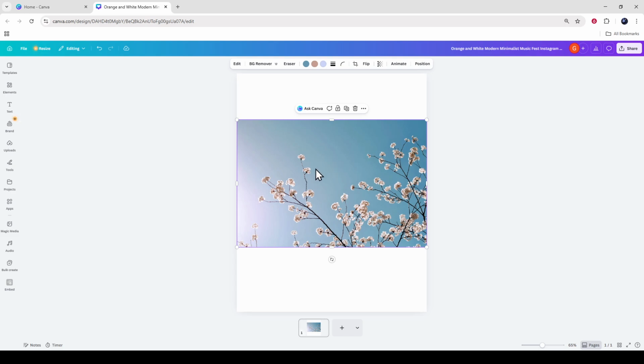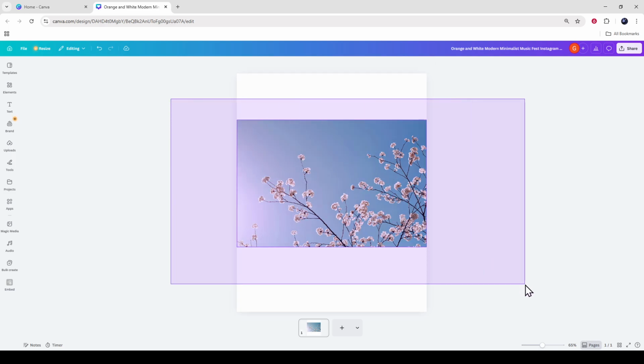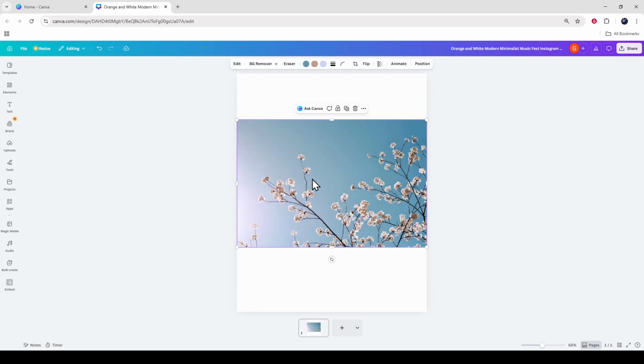Select all elements on the page using Ctrl+A. You should see selection outlines or handles around everything on the canvas. This tells you that all text, images, shapes, and other elements on this page are included. Selecting everything ensures the entire page flips together, rather than flipping only a single object.